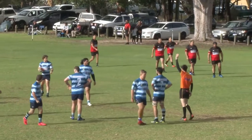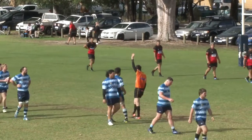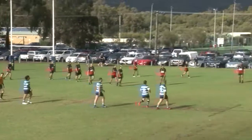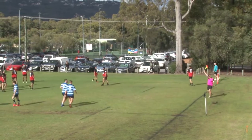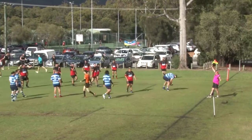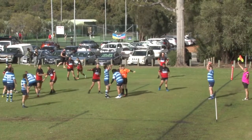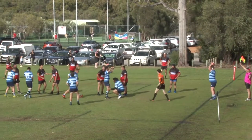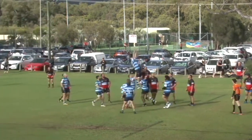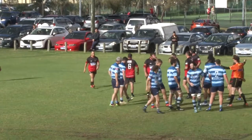See what the option is here early. Looks like they might be looking towards the line. It's a kick for 3, that's good intent. Want to enforce themselves early. Kick nicely into touch, it's probably about 15 metres the journey. Messy ball up at 3, lost forward. That's right, boys. Hold on.